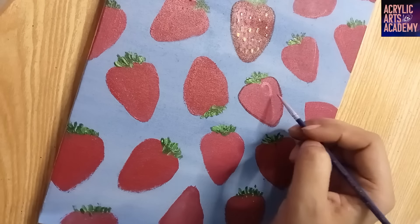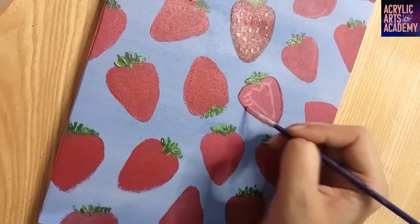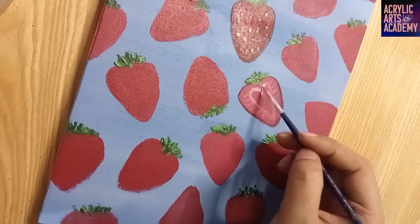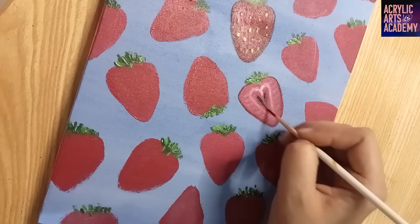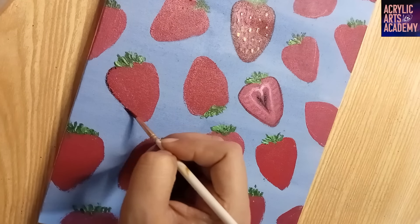To make a sliced piece of strawberry, start with a triangular shape using thin black paint, then create a long heart shape with thin pink paint mixed with crimson. Extend the fibers along the heart and use a lighter pink shade to outline the heart. Add two elongated lines inside the heart with thin black. Repeat the process to paint the remaining strawberries.